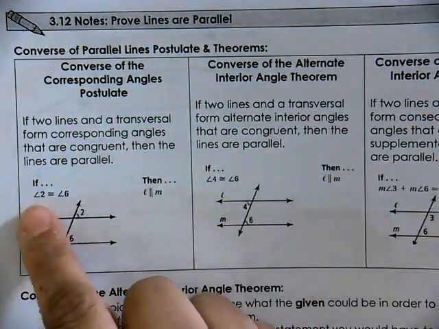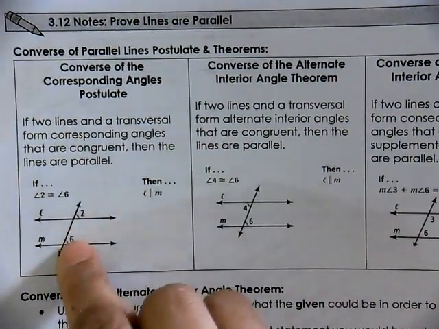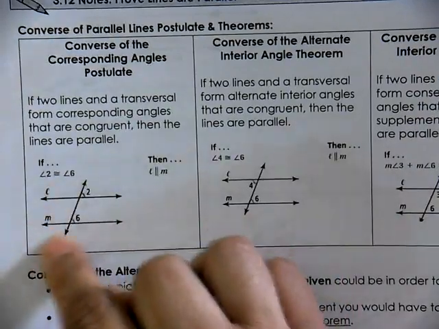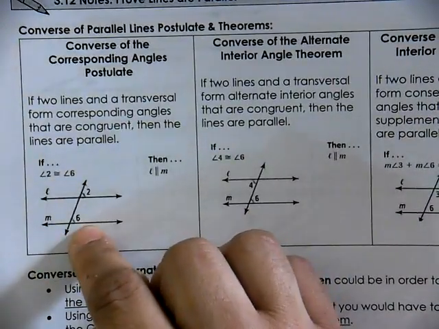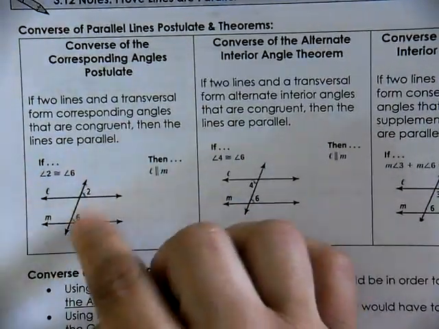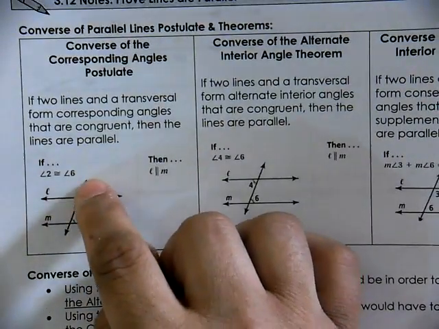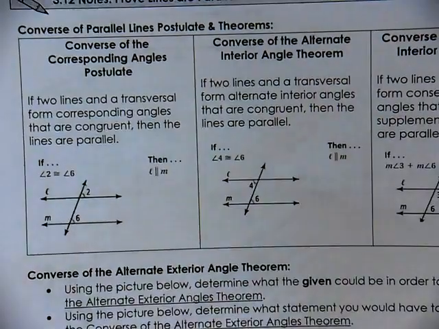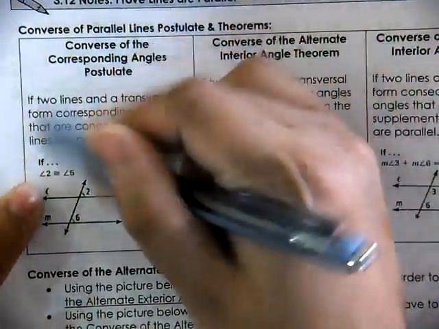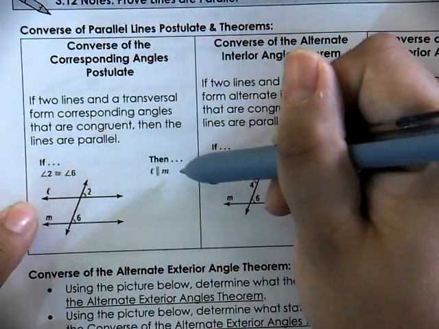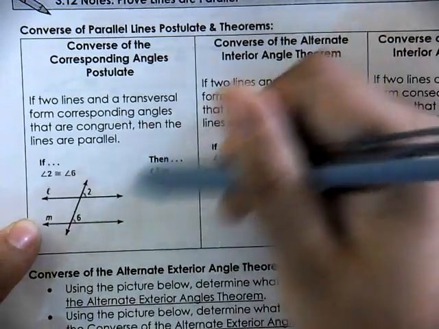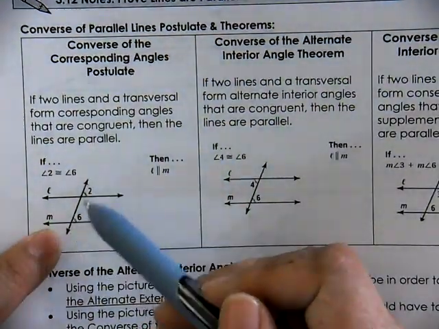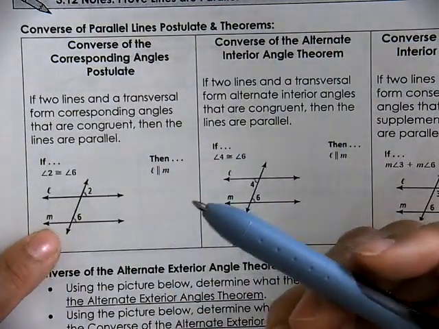So it's telling us that if, for example, angles 2 and 6 were congruent in this diagram, but notice there's no symbol for parallel lines. You can't just say, well, why were they able to say they're congruent then? That was our given. So our given told us that angle 2 and 6 are congruent. Then you can say, because of this postulate, that line L would be parallel to line M. You would only be able to do this if we actually knew angles 2 and 6 were congruent, and we know 2 and 6 are corresponding.